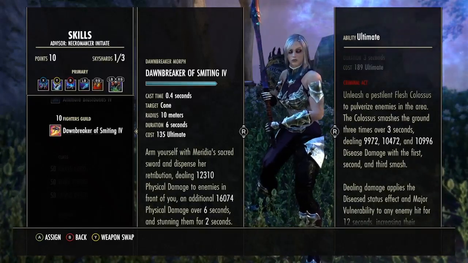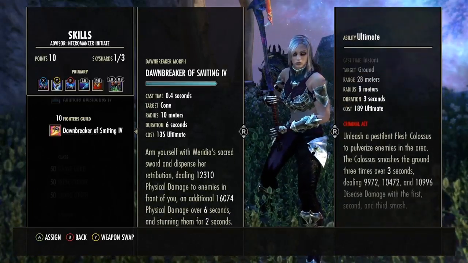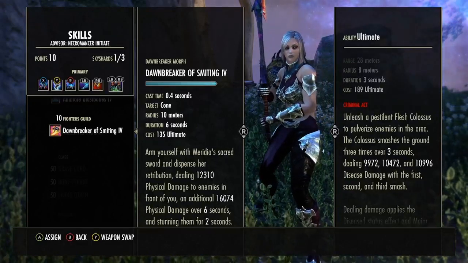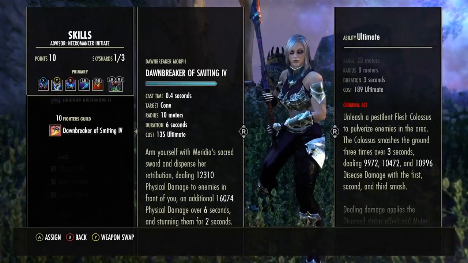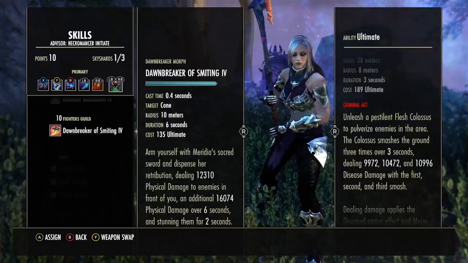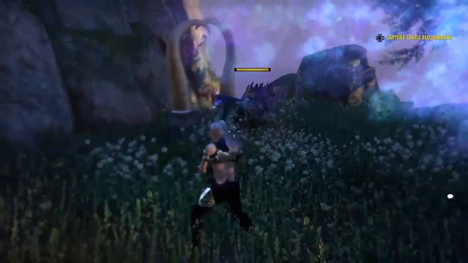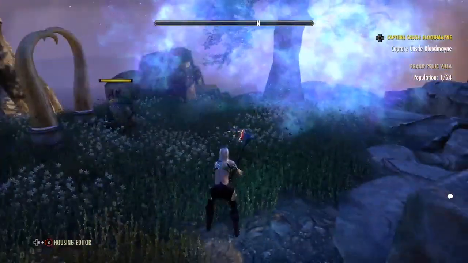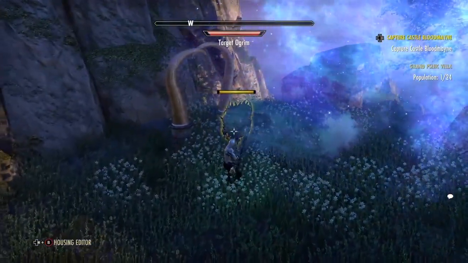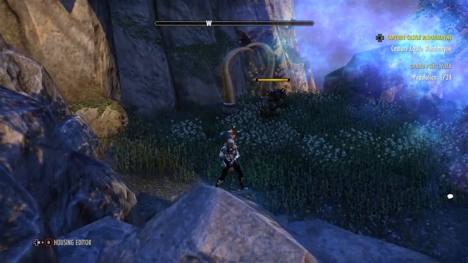So Dawnbreaker will hit you for about 12k. Colossus will hit, looking at my tooltips as they are, for like 9k up front, and pretty much the rest they're just going to miss. They're just going to get out of the way. And to be frankly honest, it's hard to play Necromancer without Dawnbreaker. You need Dawnbreaker to really do anything.